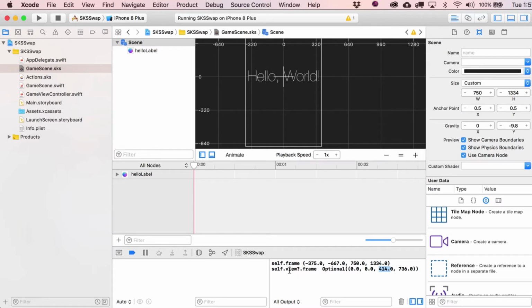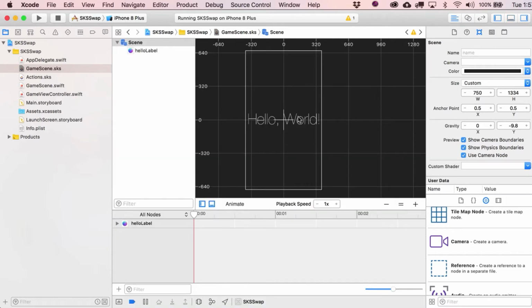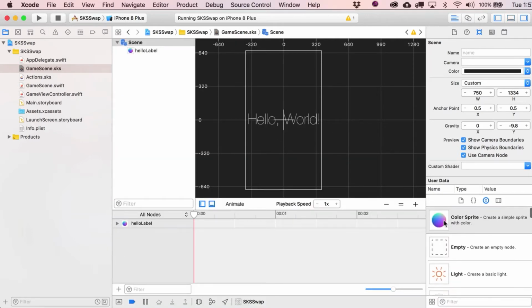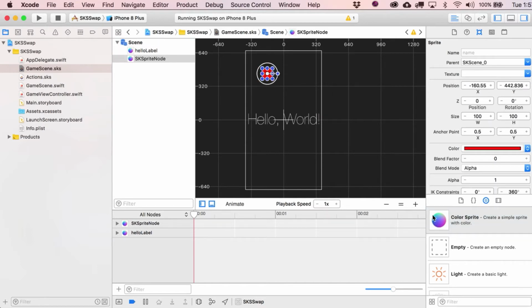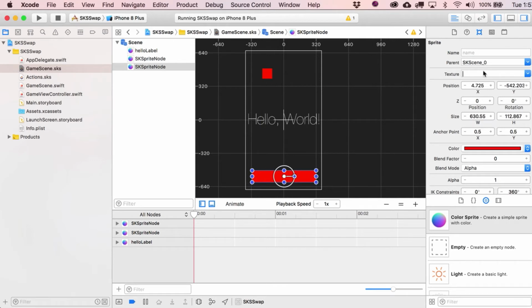Okay. So self.frame. Now, the temptation for a lot of programmers coming from a non-Sprite Kit based technology is that you code in a lot of your layout, right? But you don't actually have to do that. I mean, we have these layout files here for a reason. So you can drag out these elements from over here, set up your GUI and stuff like that, however you want. Of course, you're going to texture these things, whatever it is. But as iOS developers, we've always got that issue of coexisting with the other devices, right?